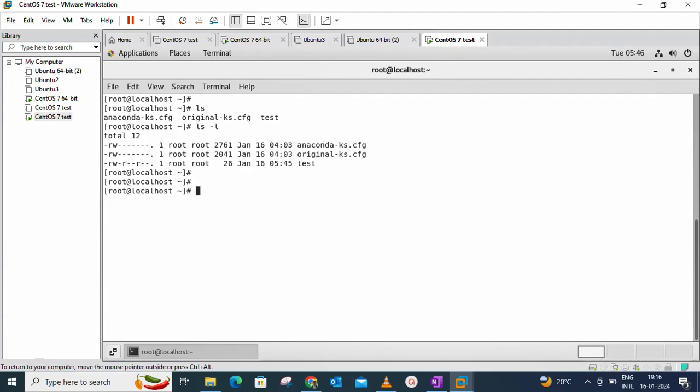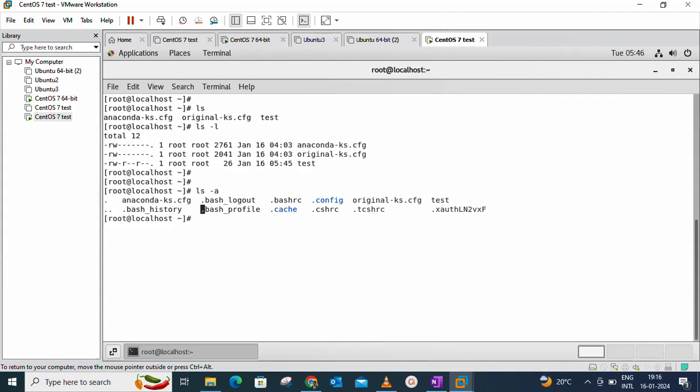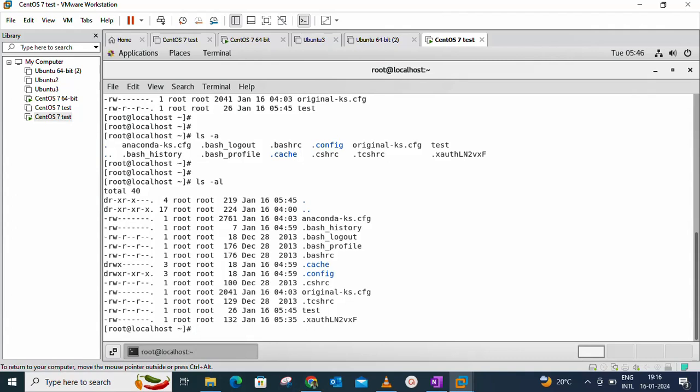So as of now, this is the ls command, and in case you want to see the hidden files which are not showing up here, then you have to use ls -a. It will show you even the hidden files which start with a dot. These will not show up if you run only ls -l. You have to write ls -a or ls -al or la. See, these files are starting with a dot. If the file name starts with a dot, that means it's a hidden file. These were not showing up when we ran the ls -l command. So to see the hidden files in Linux, you have to mention a.